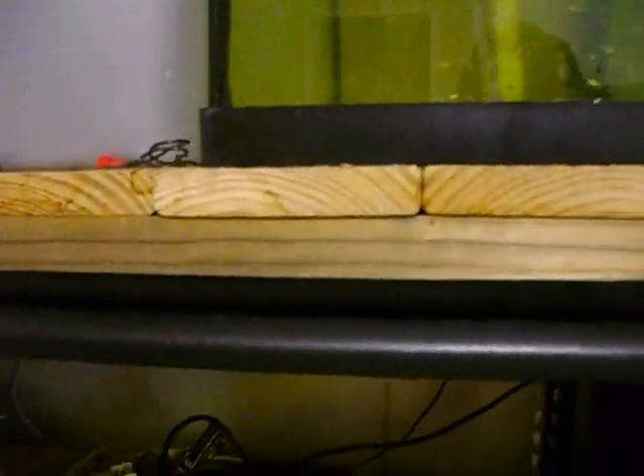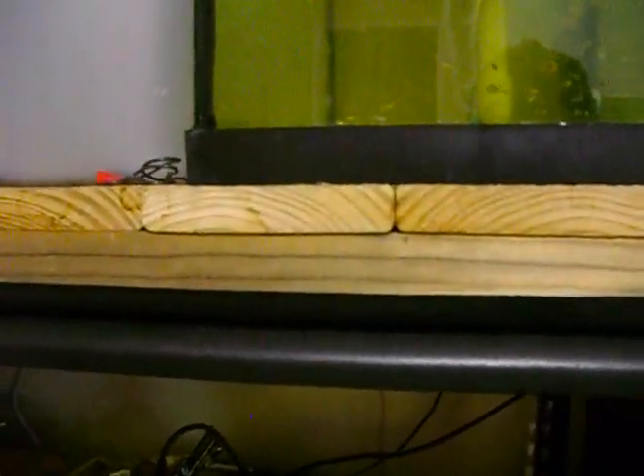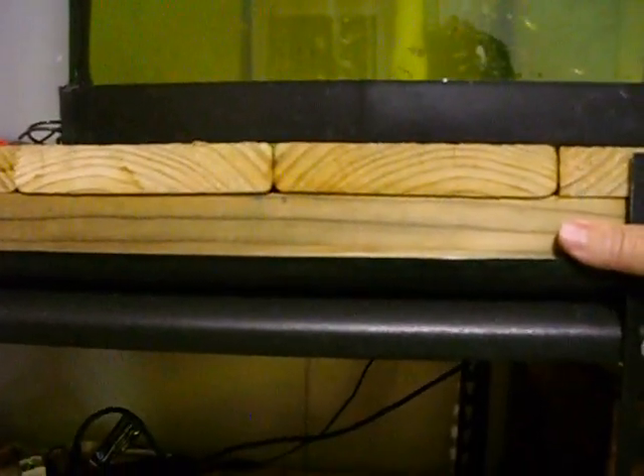You can see all the fry swimming around in there. I've got fry in all three of these totes right now, which is why I halted breeding. All three totes have the same type of drain in them. They all have some type of screen or mesh over the top to keep fry from going over the top of the pipe and getting sucked down. They all go down to one single drain line that's actually in line with the shelf back there — two by fours with deck board on top to reinforce it. This thing came with little three-eighths of an inch particle board shelves, so I replaced all the shelves with deck board and reinforced this shelf with a little bit of two by as well, since I have three aquariums on it with a lot of weight.